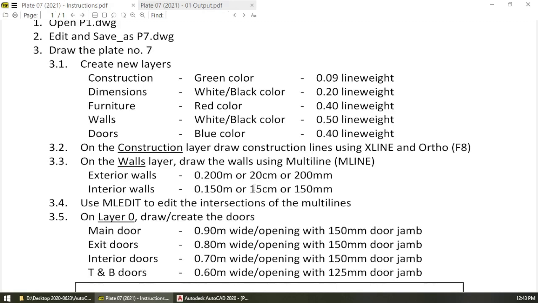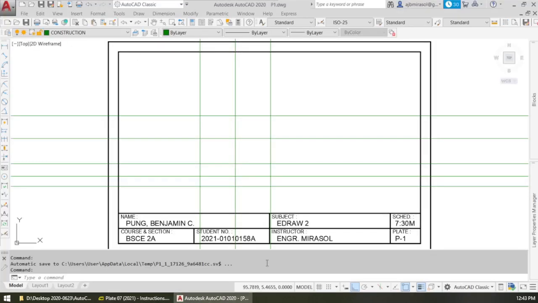So for our walls, we divide this by 100, so it's 2. We will be using Multiline. If you are using IntelliCAD, you will be using Polyline and offset it.